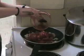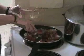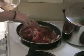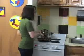So now it's time for the tomatoes, or as Heidi would like to say, it's tomato time. I'm going to add the tomatoes to my onions and meat now. Now with the tomatoes, you're going to add your bay leaves and your cracked red pepper.